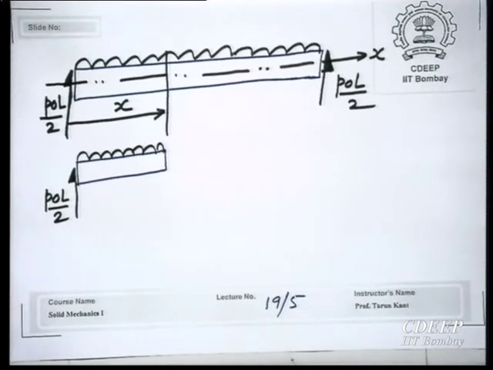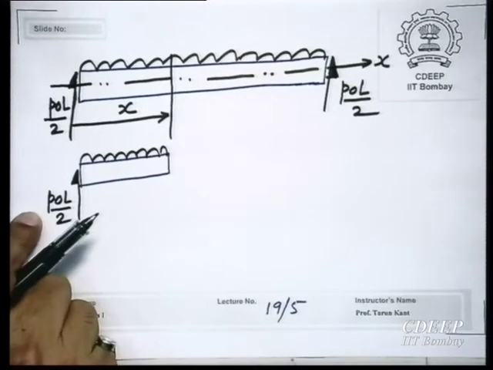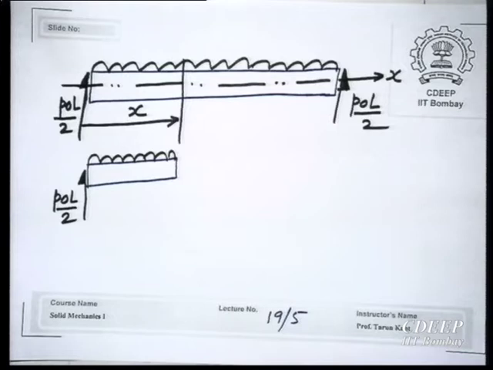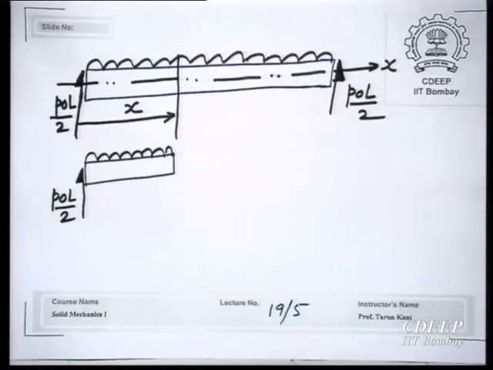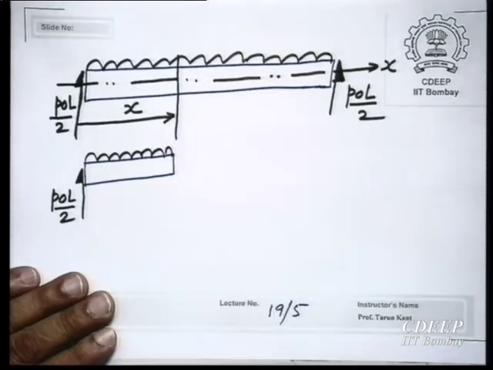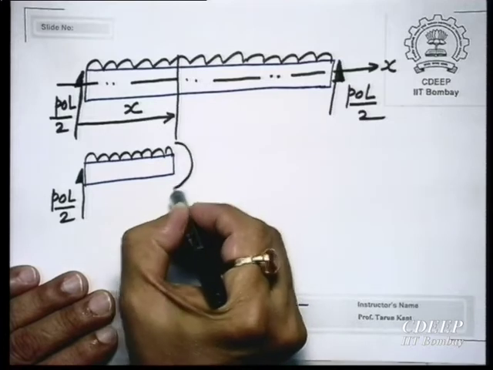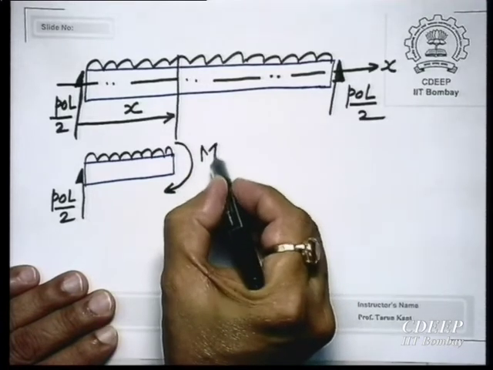once you have shown the actual direction, then there is no confusion. Do not try to put it positive, negative, do not show negative, positive here, then you will go completely wrong. You have already shown the clear direction, yes, it is acting upwards. As per your sign convention, this is negative, but that does not matter. Yes, this is keeping this load. Now, for this, the bending moment for my convention is this, this is my M.